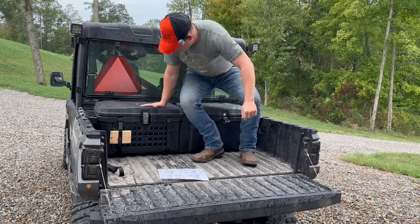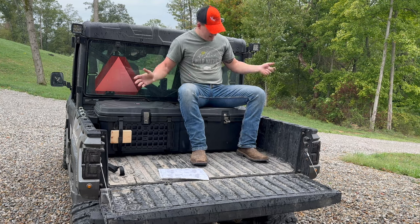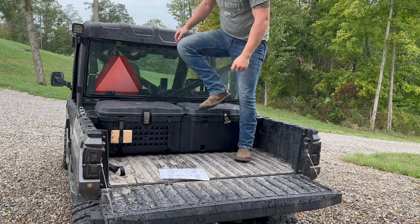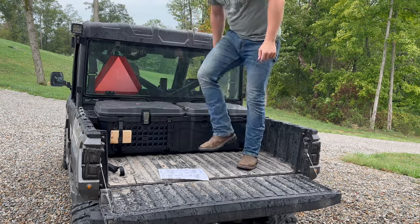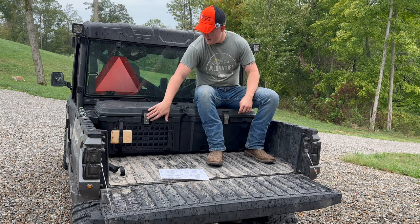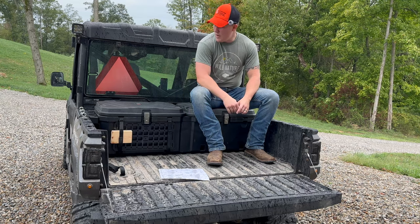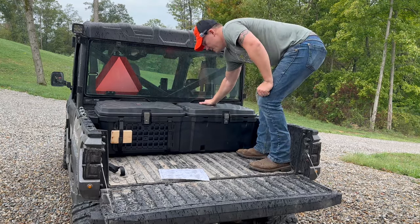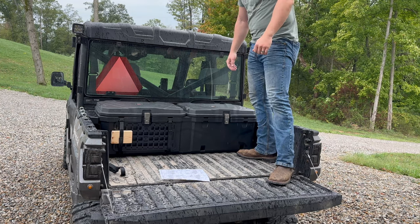One thing I want to show you guys is how durable this is. Look at this — this makes another seat. Even if you're hauling people, you can have them sit here. If you're going to the woods or something like that, I mean you can stand on it — look at this. It's pretty durable, no issues there. This latch locks down real easy with the key. That other one was giving me a little trouble but I think it'll be good once it gets used a bit. Let's go ahead and take this for a ride and see how it rattles around or if it's real solid. The whole unit's moving together, so I think it's going to be good.